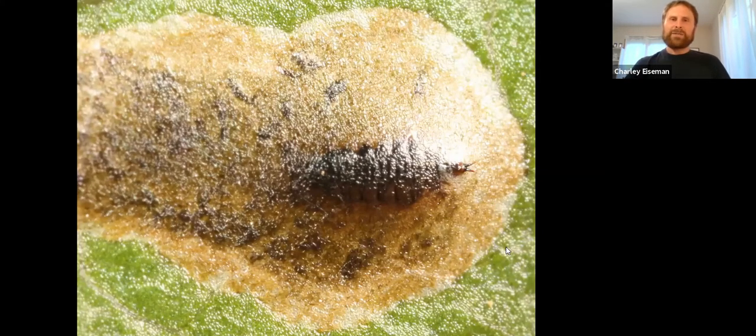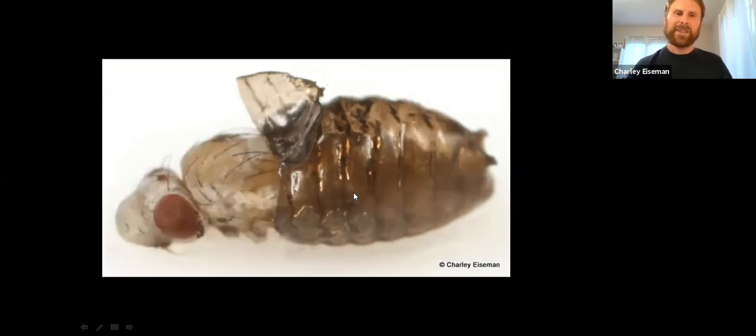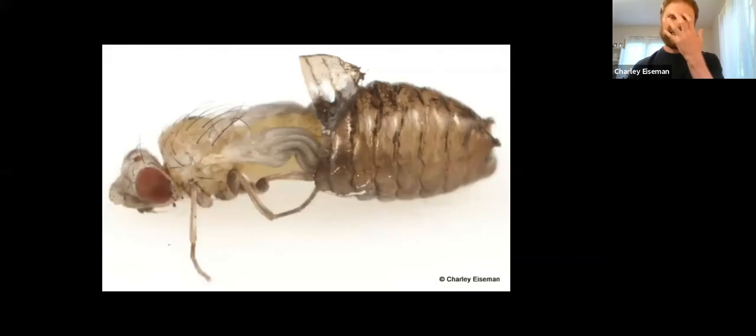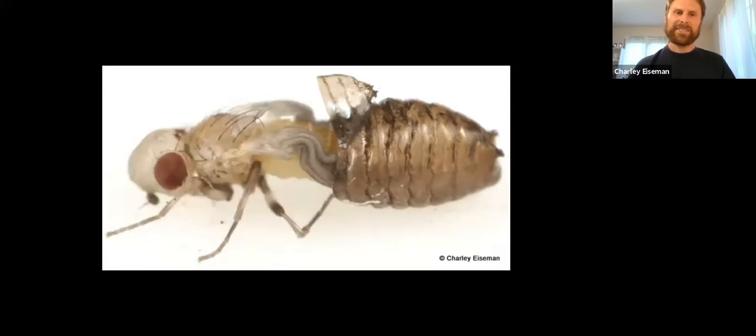And because adult flies don't have chewing mouth parts, they need some other way to escape their puparium. And I never in a million years would have guessed that this is how they do it, but they have this balloon that pops out of their forehead and just busts open a door on their puparium, and then they wriggle their way out. And this balloon is called the ptilinum, and it's kind of pumping in and out as they wriggle their way out. And then it recedes into a suture in their forehead, and it never comes out again for the rest of their life.